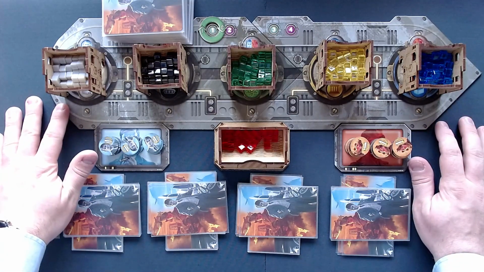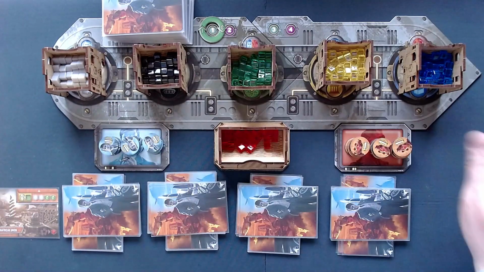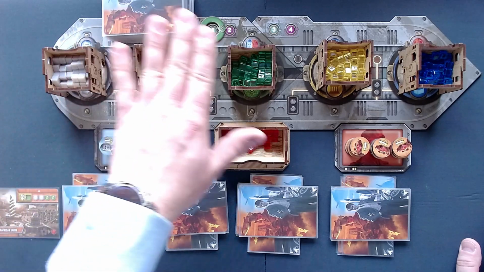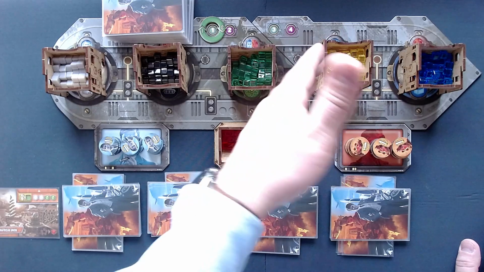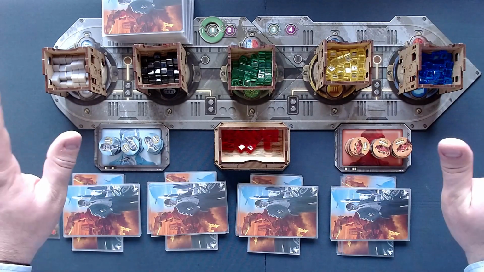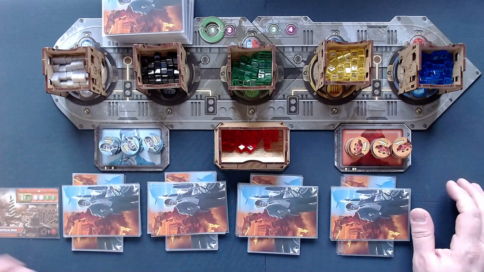Alright, and that is pretty much the setup of the game. Up here we have our main board where all the resources are tracked. So we have materials in gray, energy in black, science in green, gold in yellow, and exploration in blue. And these resources are needed to construct buildings and research technologies. That's what we are trying to do in our state.